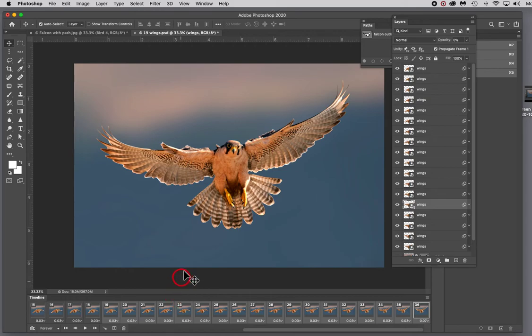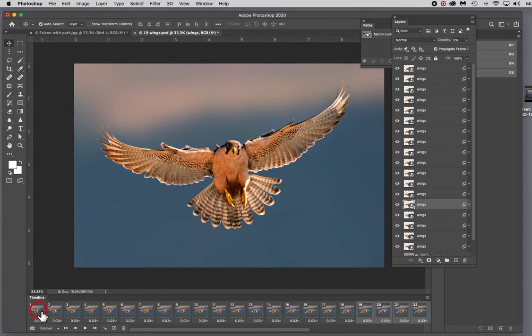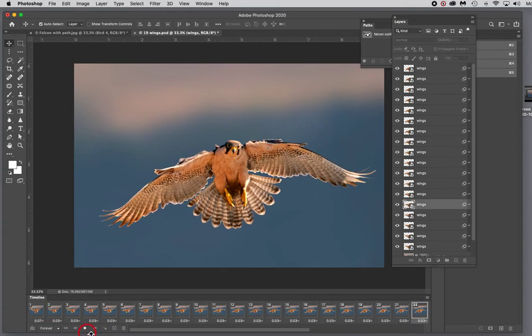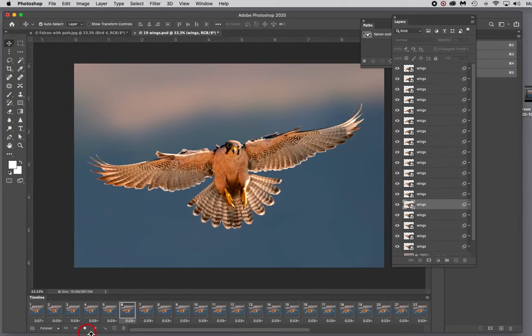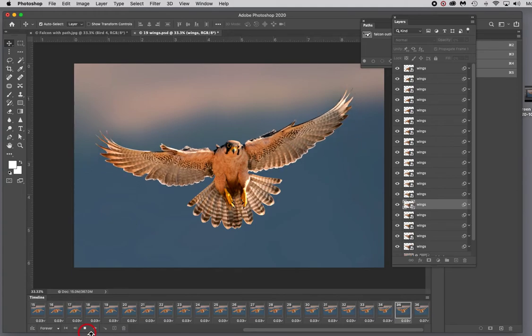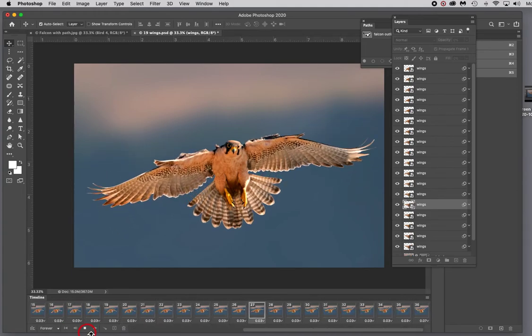Well, what does that do? You'll see it makes this all go back the other way. I'm going to start playing this from frame 1. And there you go, your bird is flying. Pretty cool, huh?